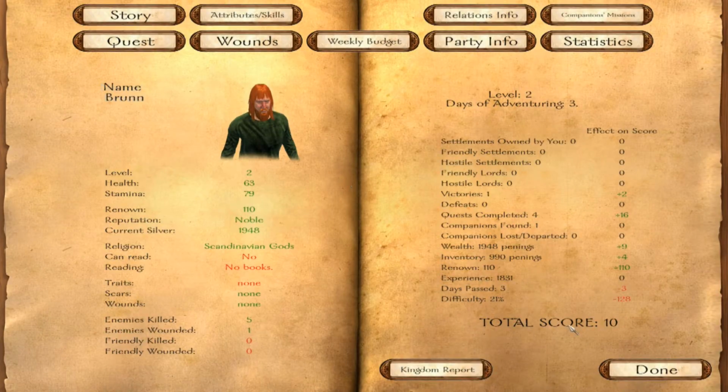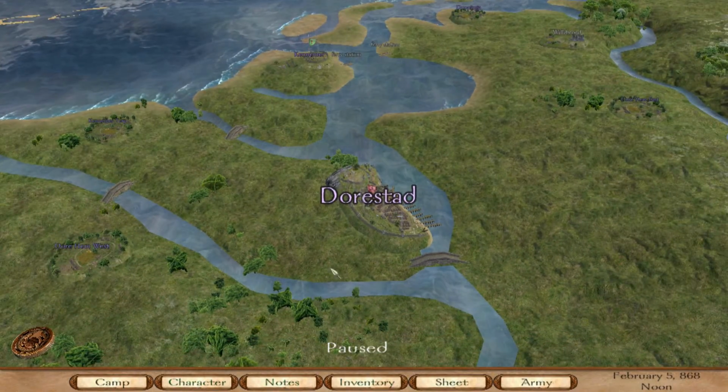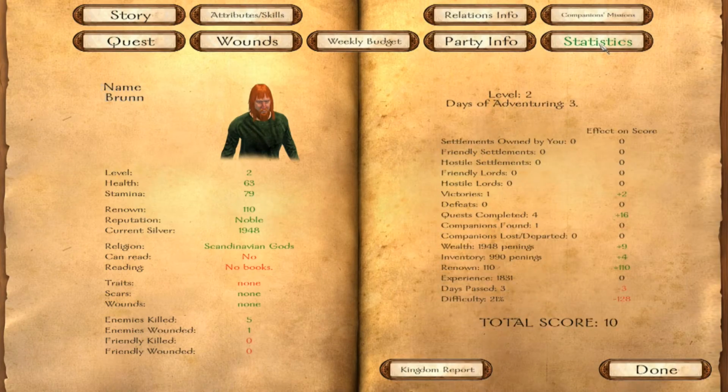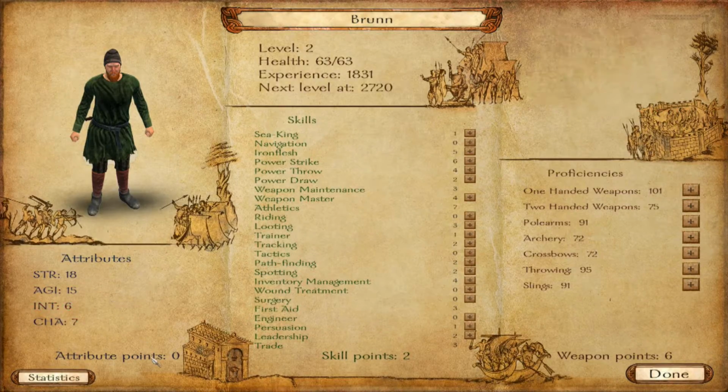if I can figure out how to do that. Is it under... oh, character, that's where it should be under. Character, there we go. Okay, maybe statistics? No. There we go. Okay, so we have a level up now, and we didn't get any attribute points, so maybe you can change your attributes. That's interesting.